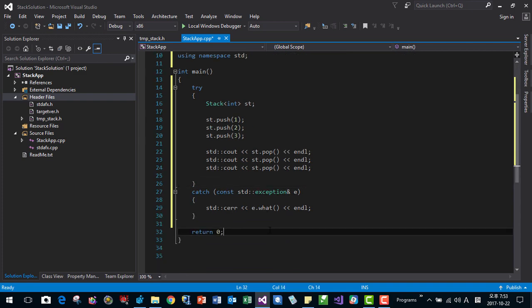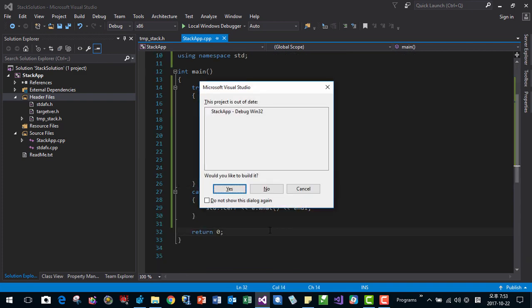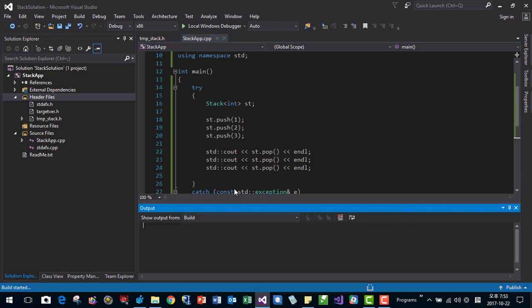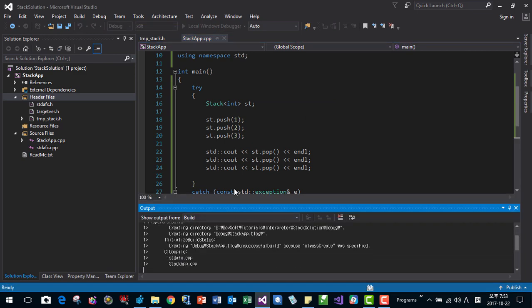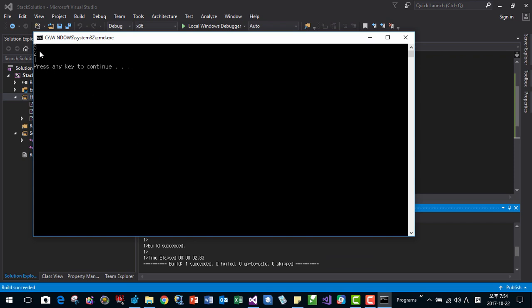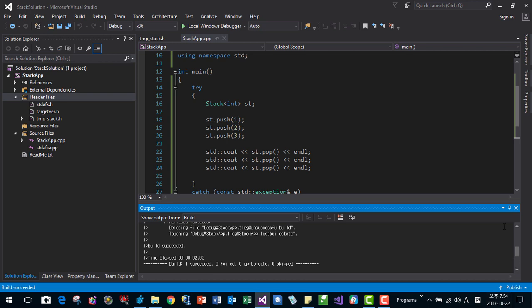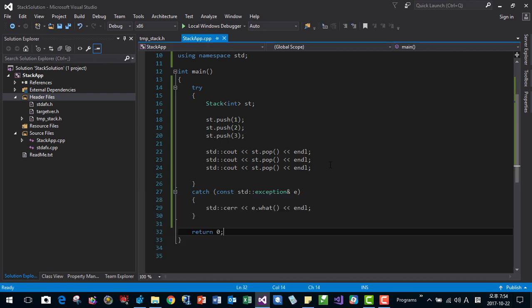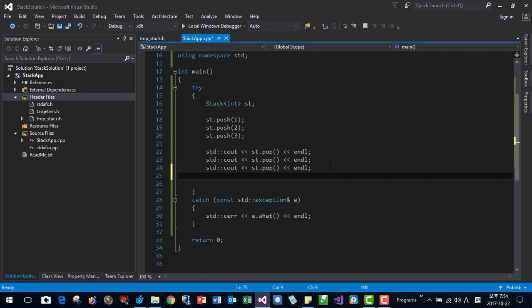Now we are running. Build, Control F5. Okay, 3, 2, 1. We now implemented the stack. For example, we are going to pop 4 times.